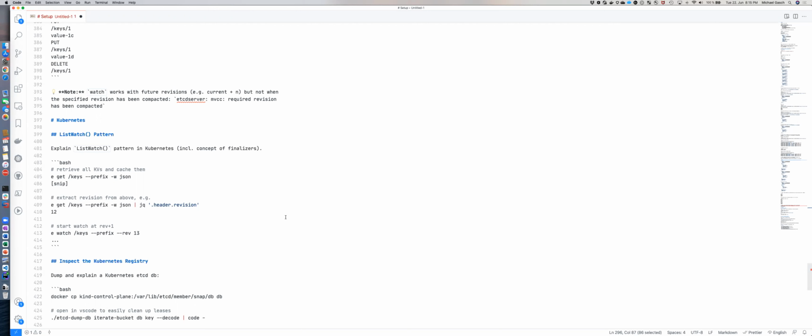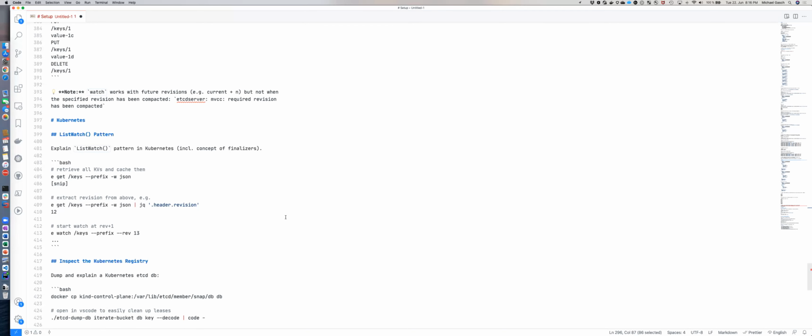Now, the question is, well, what if I'm behind? Like, what if my cache is stale or behind the actual object in Kubernetes? And you do some change and it's like, oh, that actually overrides something that Martin has done on this object, which is more recent. That is where the revision comes in, because Kubernetes uses this revision. They just call it resource version. Well, I'll show that in a bit.